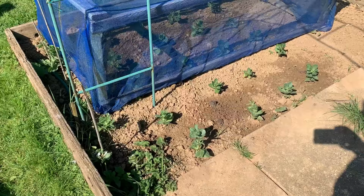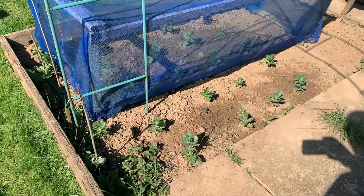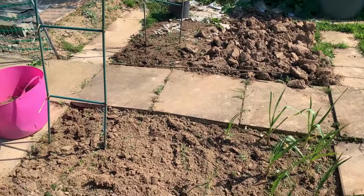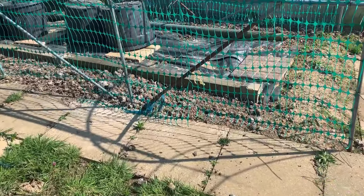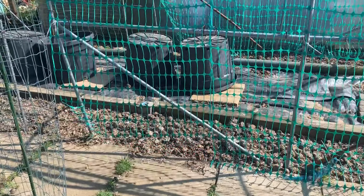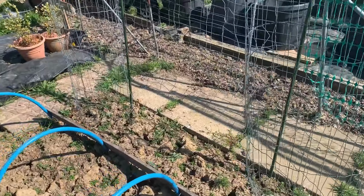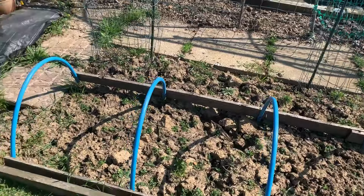Broad beans, got some broad beans out. Half of them are covered, half are not. This is the garlic we got outside. It's been growing the whole time. And then we've just been preparing some of these beds. This needs de-weeding still. And this is the beds for our beans, which the manure has been laid down. It's rotting away nicely over the winter. These are beds for our tomatoes. They need de-weeding. And then another bed that needs a bit of attention.